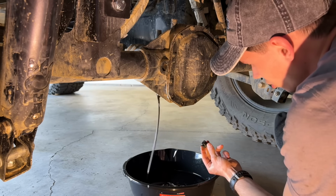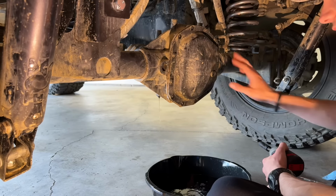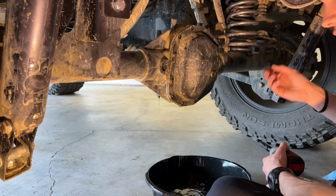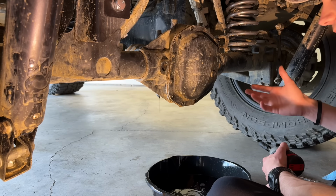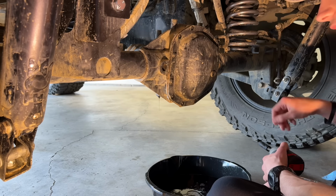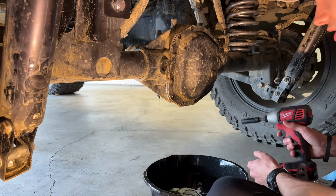It's definitely got a little bit of sludge on it, some metal shavings, but it doesn't seem like anything too crazy yet. Now with these magnetic lockers, there is an actuator in there that does go bad. There's also a position sensor that sometimes throws everything off. So there are a few different possibilities here. And if we go on the inside and nothing looks like it's too messed up, I also have a solution for that. But it's good to go ahead and change the diff fluid now and see if there is any carnage on the inside.